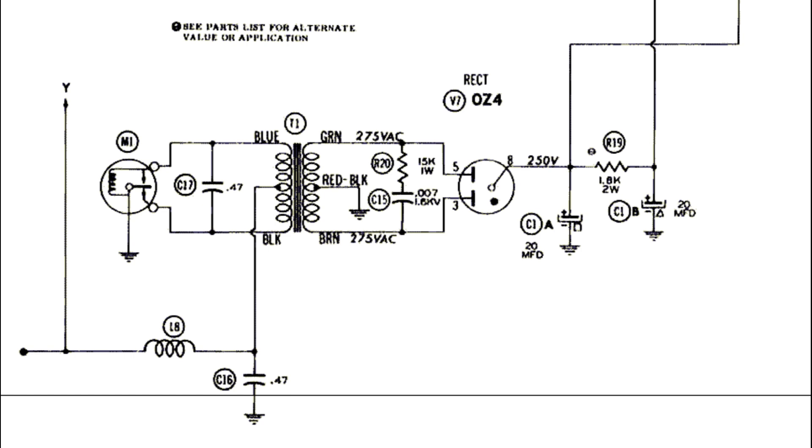The reason is the mechanism of how a transformer works: you have coupled inductance between two windings. As current flows through one winding, it creates a magnetic field, and that magnetic field induces current in the other winding. Depending on the ratio of the windings — essentially the number of coils in each — you'll have a higher voltage and lower current, or vice versa, in the secondary winding. This property only works as the voltage is increasing or decreasing. With a constant voltage, no current is induced in the other winding, so you need constantly alternating current for the transformer to work. With direct current, it won't work at all.